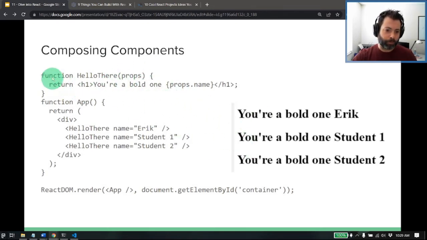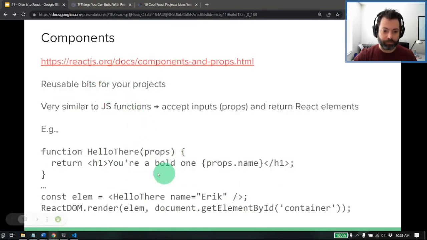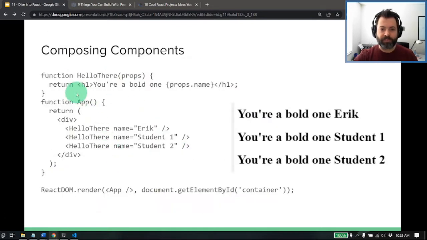But the idea here is that, again, I define a component, right? So here's my hello there, passing in my properties, returning an element. So this is basically the same thing that I've got here, except now I'm going to roll this into my actual application. So I've got my component, app, or application. No properties going into it. I'm going to return a div with 3 invocations of this particular component here.